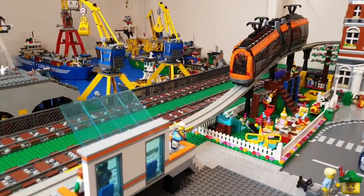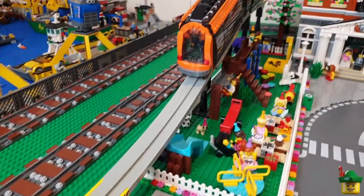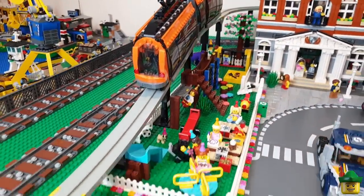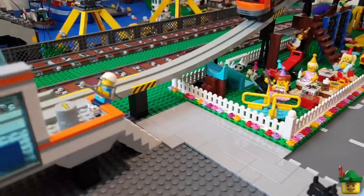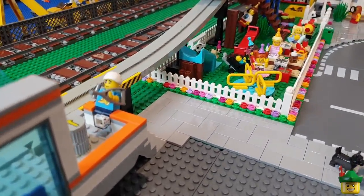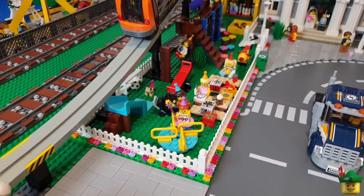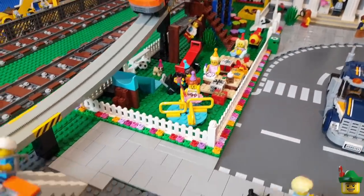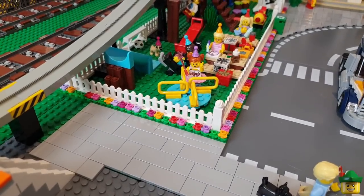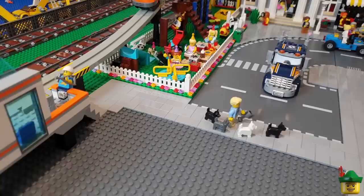And incidentally, now I've added that extra piece of tram monorail line, it actually gives a lot more space in front of this station where the clumsy guy is falling down these stairs. And it does mean that I could actually extend my park a little bit, because it is a bit congested. I could probably make it another, I don't know, two or four studs deep at least. So that's worth thinking about.